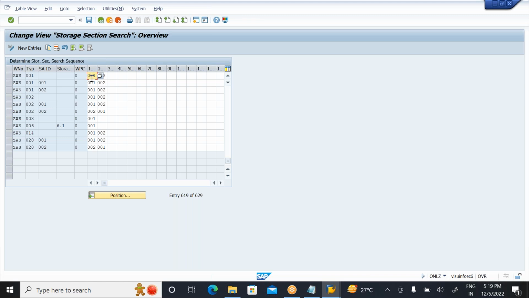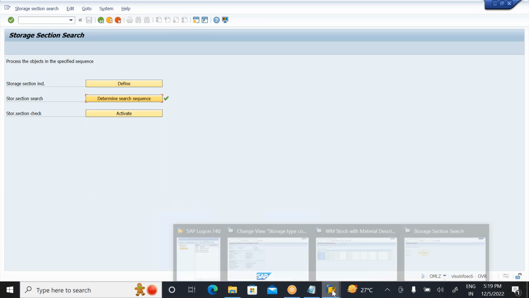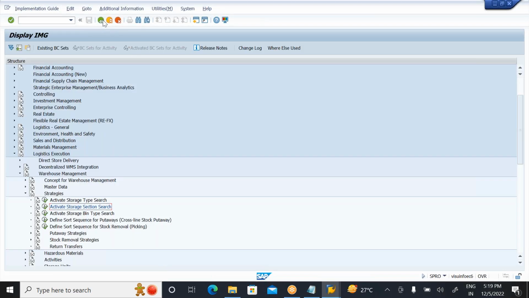Under the storage steps, we have storage sections. Under the warehouse number, under the storage step, we have two storage sections. It is also available here. So here storage type is there, storage section is there. Now come to here: storage type, storage sections, and activate storage bin type search here.